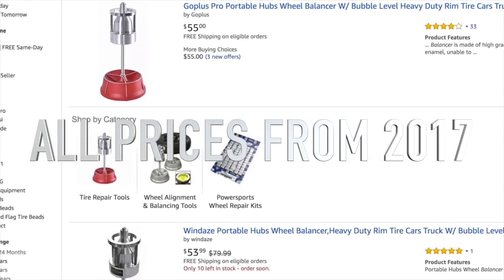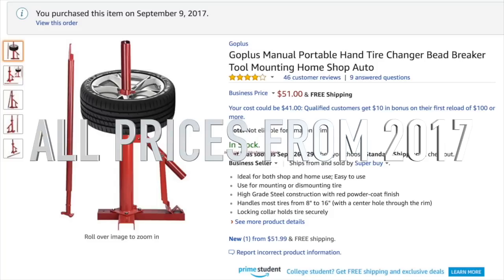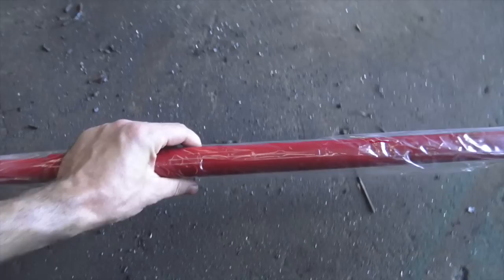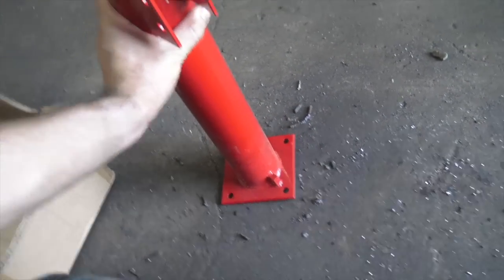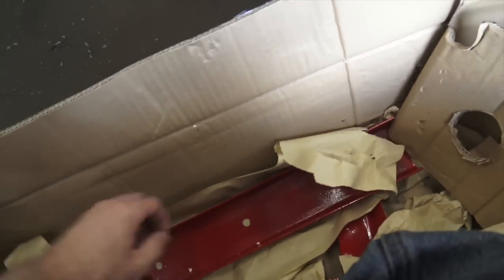But the premise and the main appeal to this thing is that it's pretty cheap. It's actually insanely cheap. It cost me only about 50 bucks or so. I don't really remember, I ordered it like a week ago, but it was about 50 bucks and it's delivered to my door. We got all the pieces in here. I think Harbor Freight sells the same exact one. I think this is a classic case of one company somewhere over in China just stamping out thousands of these a day and selling them to whoever's willing to pay for them.